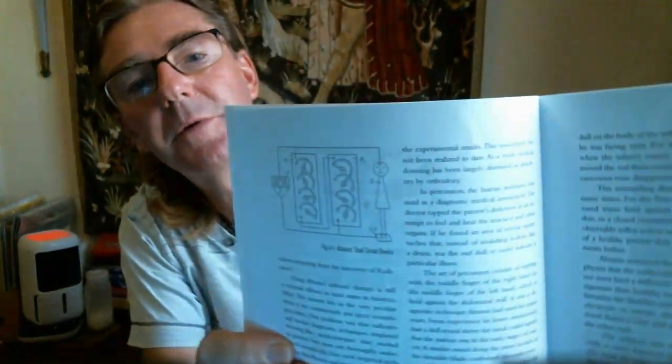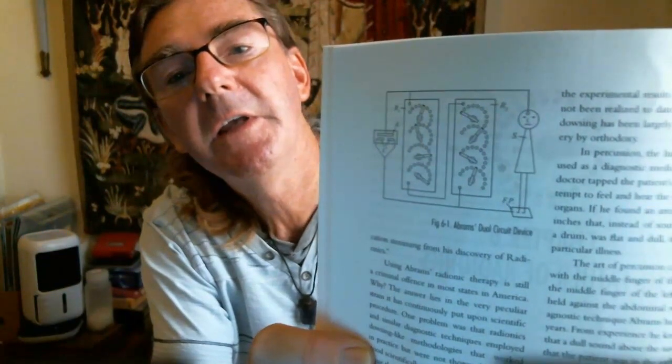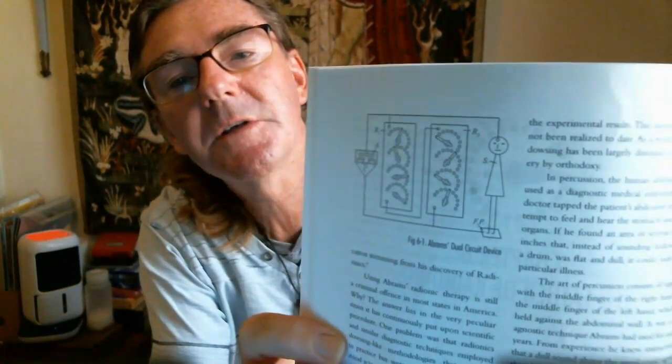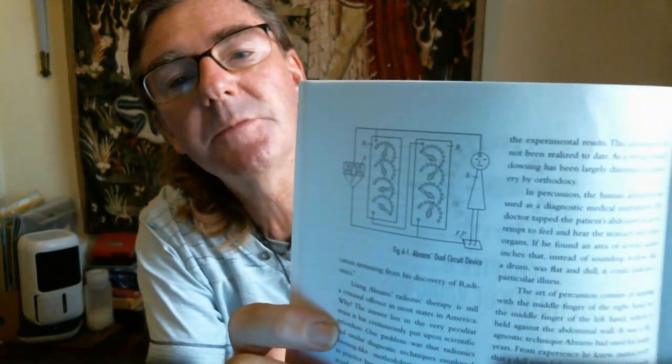And in the book, there is Albert Abrahams with one of his devices. I just want to show you this picture on this side, which I think sums up quite nicely what he discovered. He discovered that the substance could be replaced by a circuit of dials. So there's the little figure there of the patient connected, one electrode to the forehead, one to the feet, and in between there are a series of dials. He called this his reflexophone, and it was used to create reflexes on the abdomen when certain settings were placed on the reflexophone.